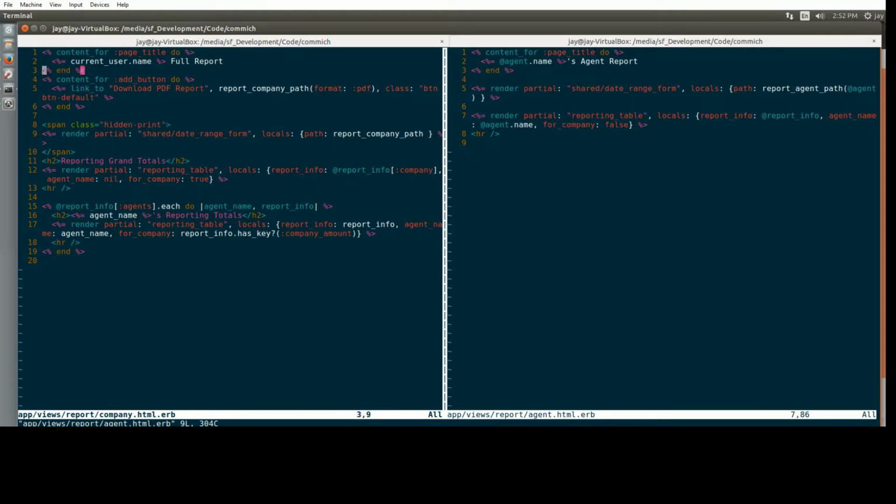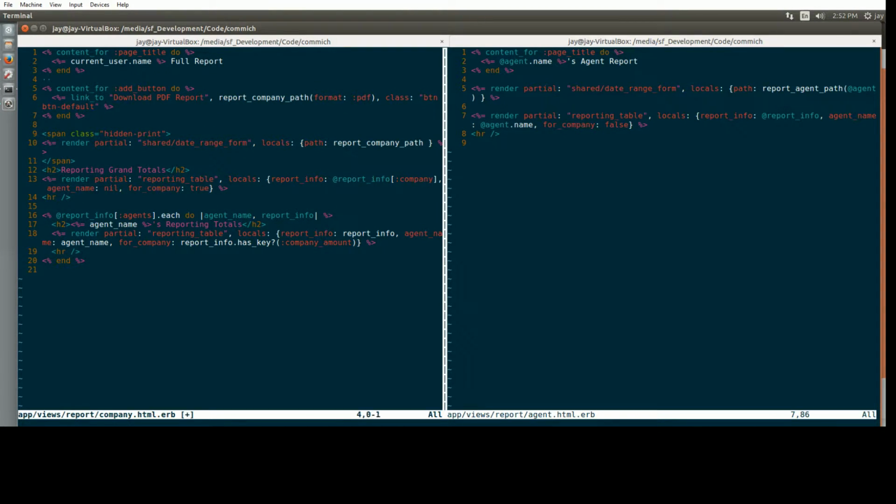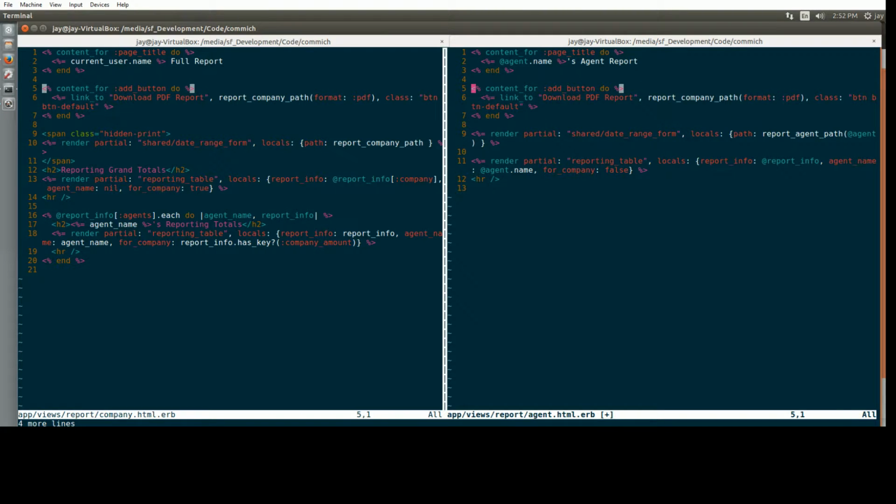So we have, let's go ahead and drop that down, save that, and sorry, I was just looking at some other part there, so I'm just going to yank this over there and paste this here. All right, so download PDF report agent path, x, agent path. Good, that's all we have to do there. And that should work, so I'm just going to test that.